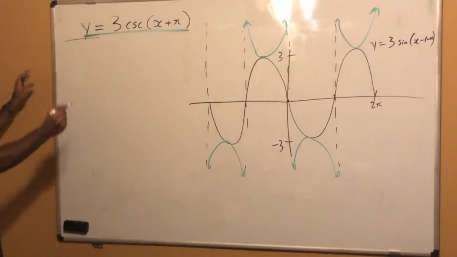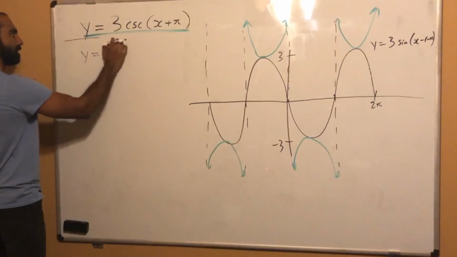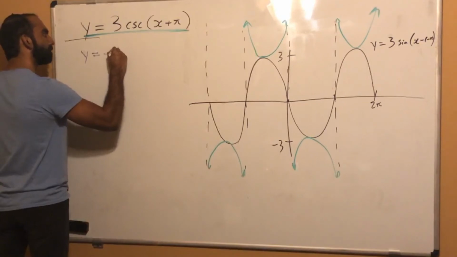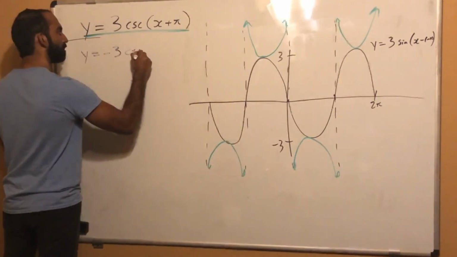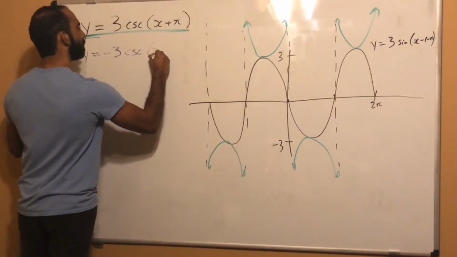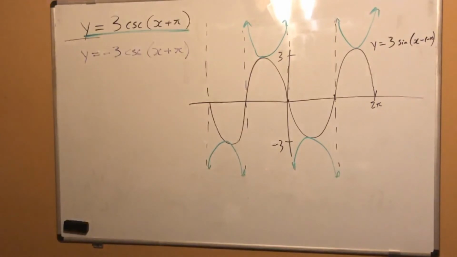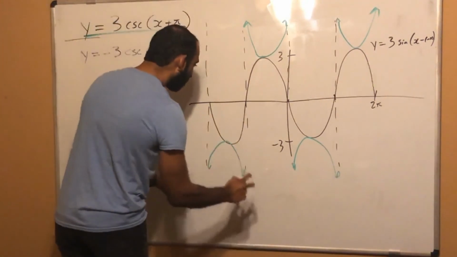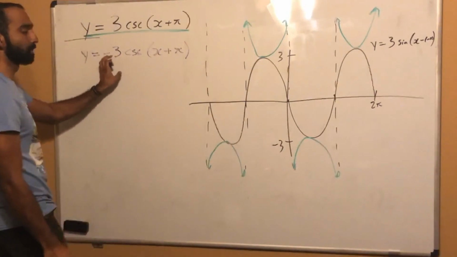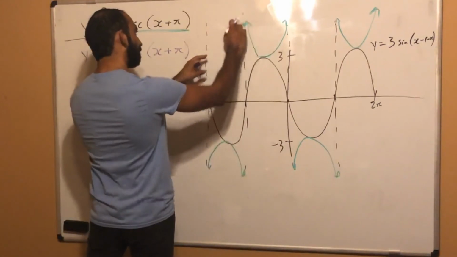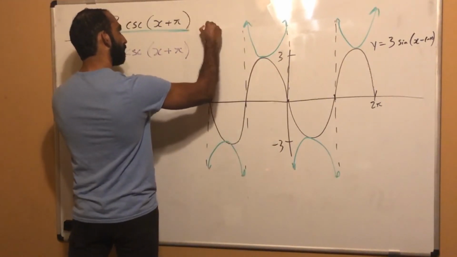Sometimes you'll see problems that have a negative value out front. If the problem were to have asked you to find the graph of -3 times cosecant of x plus pi, say in purple there, what would I have to do with this graph in green? Have to flip it over the x-axis. Right. So we'd have one more step where you're to deal with problems with a negative value up front. You take this thing and you flip it, perfectly reflect it over.